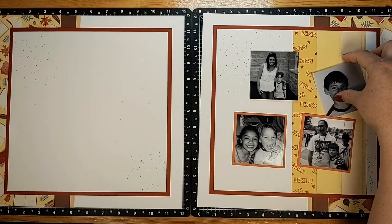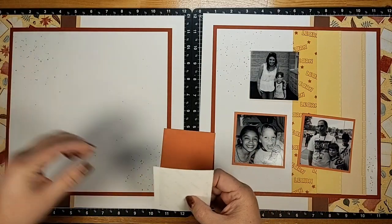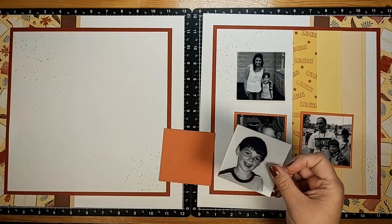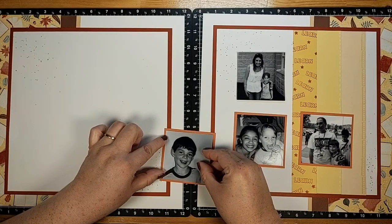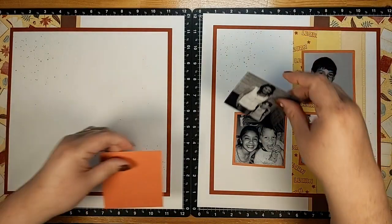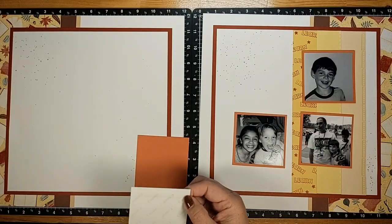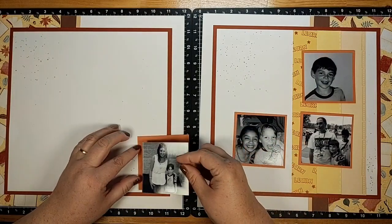Now, looking at my photo placement, I always like to kind of explain this. I decided to put the teacher photos, one on either side, diagonal, kitty corner from each other, so that it kind of broke up everything. This photo with Joshua is with a friend of his from kindergarten, and so I thought that was nice down at the bottom because it's got a bit more weight to it because it's 2 people together. And then this one of Justin up at the top, filling in the last spot.